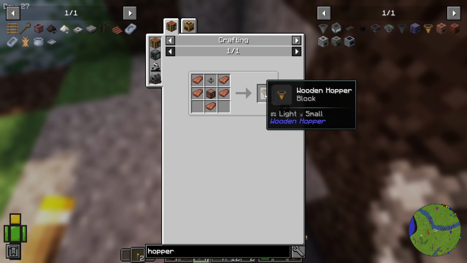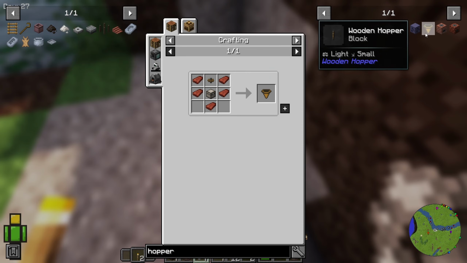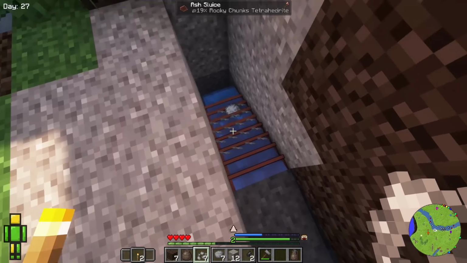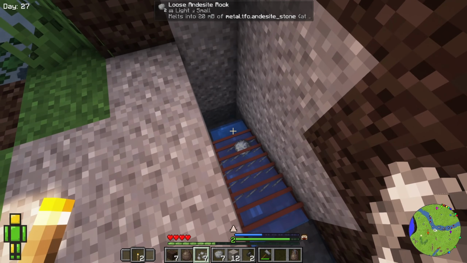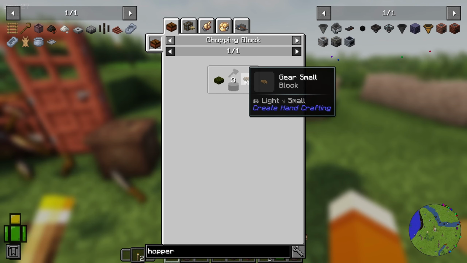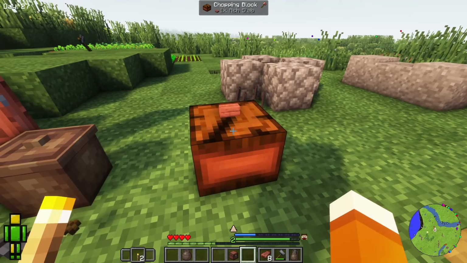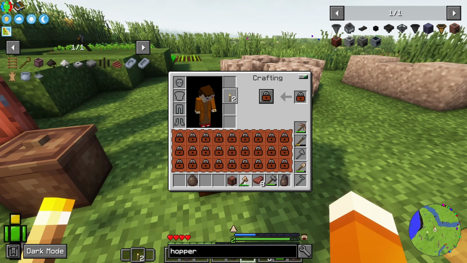Ooh, looks like we can make wooden hoppers. Might have to look into getting that set up to help speed up this process. Alright, and this looks like I can make a small gear by chopping a slab on the chopping block 3 times. Put the slab there, grab my axe.